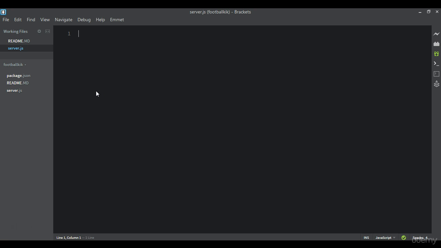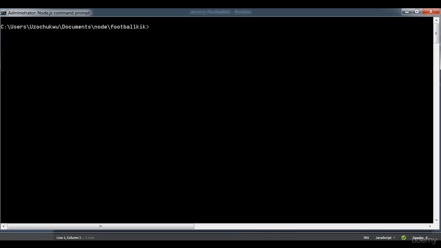So when you install any module, it's going to be added into the package.json file because this contains the metadata for the application. Then you can require it inside your JS files. So we open our terminal. So we type npm install. Then we want to install Express. So Express, then EJS, which is going to be the templating engine. You can use any other templating engine you want. Then also we're going to install body parser.